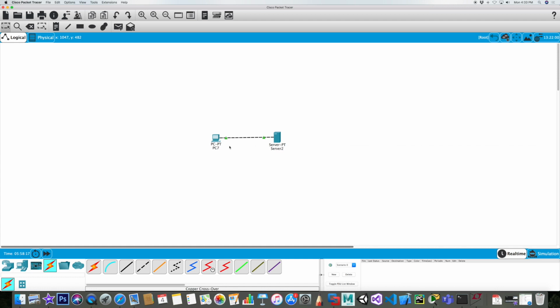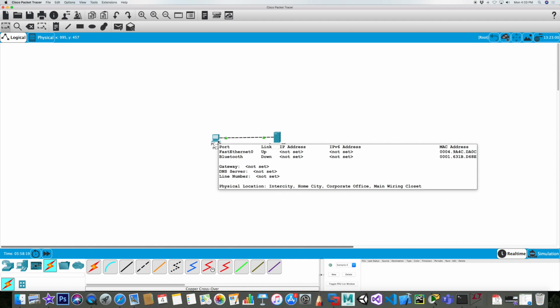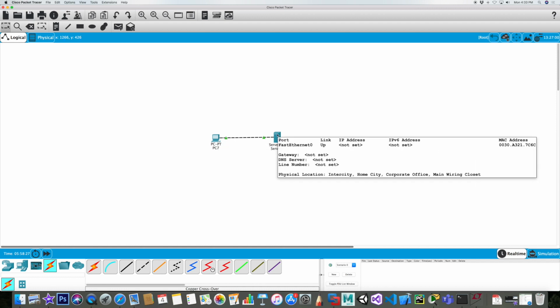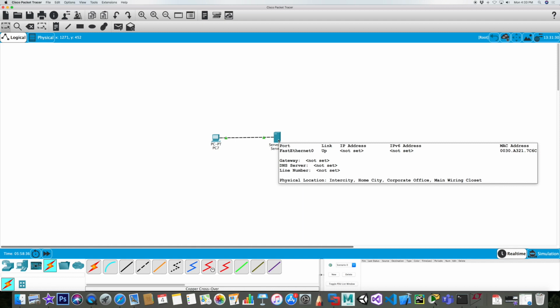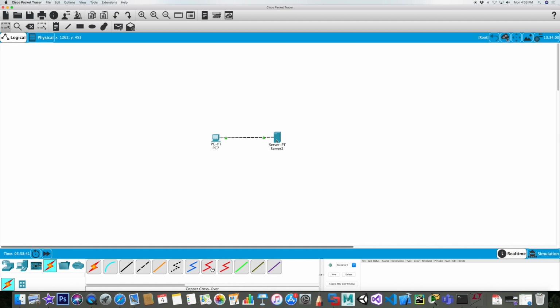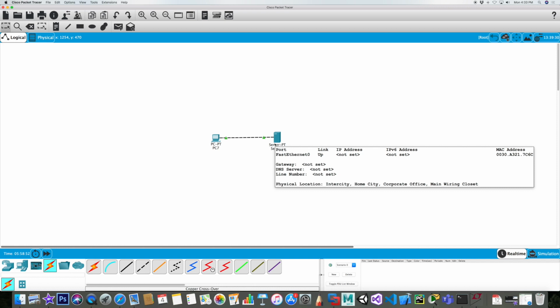Can they talk to each other? Not at this stage, because if I highlight any one of these computers, none of their identifications are set other than their MAC addresses. The MAC is the physical address. But that's not enough for these two to start negotiating or exchange data. We need a logical address called an Internet Protocol address, or IP address. And we have to make sure that when we assign that IP address, these two devices have unique IP addresses. They cannot clash by being the same.